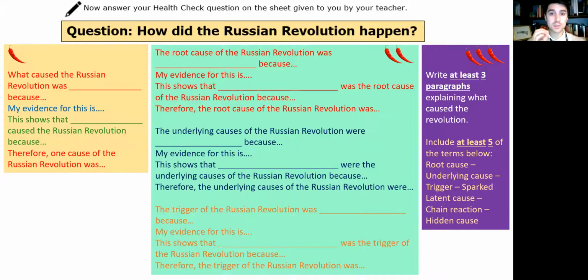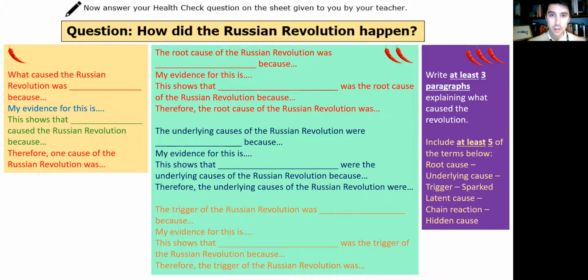So please don't just give me one sentence with 1 or 2 facts in. Rubbish, waste of my time and your time. 5 or 6 sentences, I would suggest, in your evidence section. And probably similar in your explain, as you saw. There was lots of detail again in the model paragraph that we looked at a short time ago.